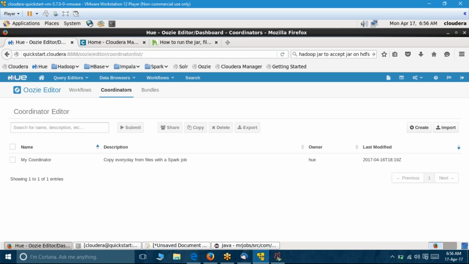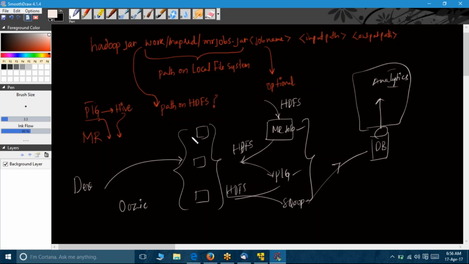We will talk about how you define the XML file and all that when we come to Oozie. But as a developer, our ultimate goal is to achieve this: the same Oozie workflow we are developing now, we add scheduling to that, and it becomes a coordinator job.